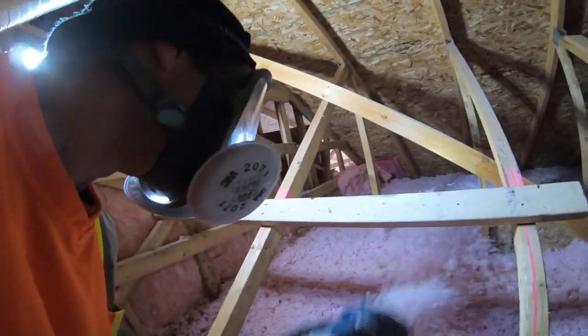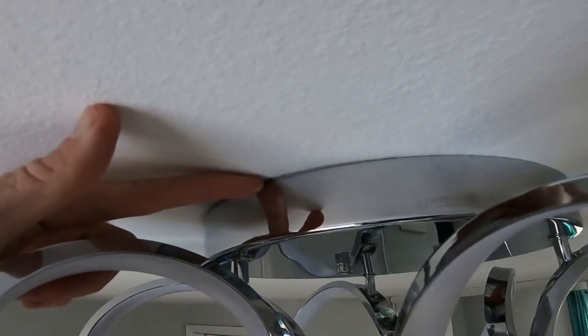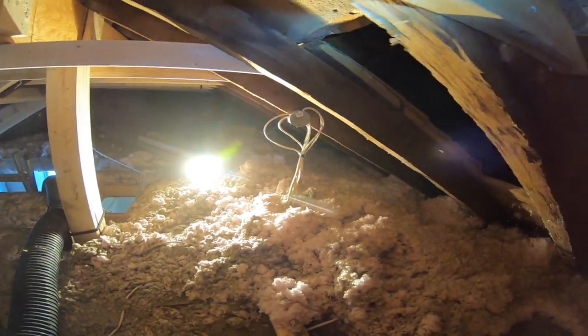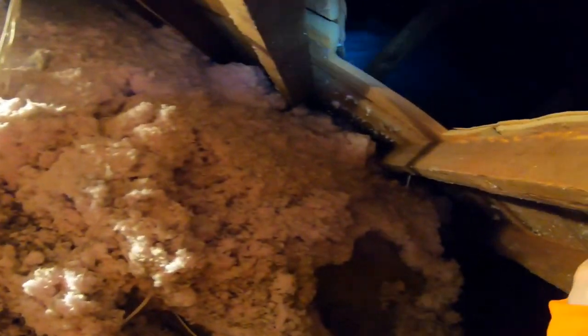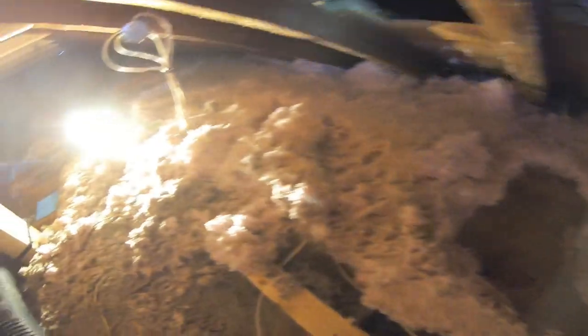Unfortunately, as it gets colder in the winter — minus 10, minus 20 degrees Celsius — you basically have the same issue where you will definitely feel an even greater draft. That's why it's so important when you're removing insulation from your attic space to get yourself a silicone caulking gun and expansion foam to seal up those cracks so you don't have air transfer from the conditioned space into the attic space. In the summertime it's the same thing but the opposite — the heat is going to try to force its way through and find those little cracks.